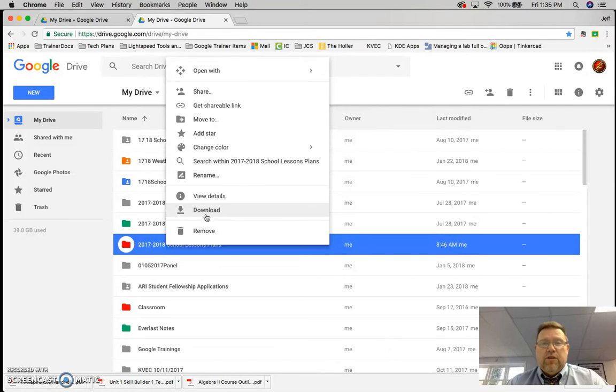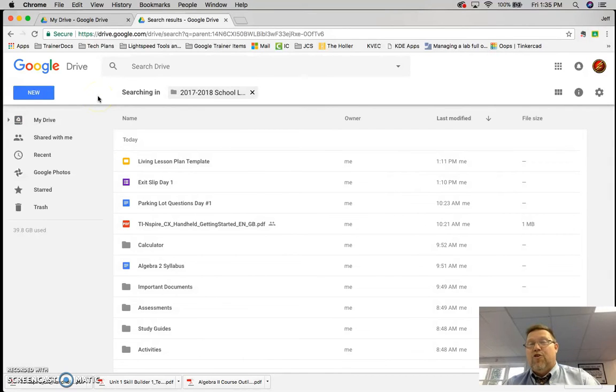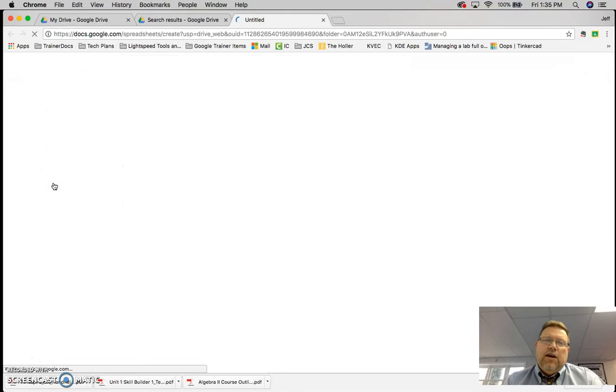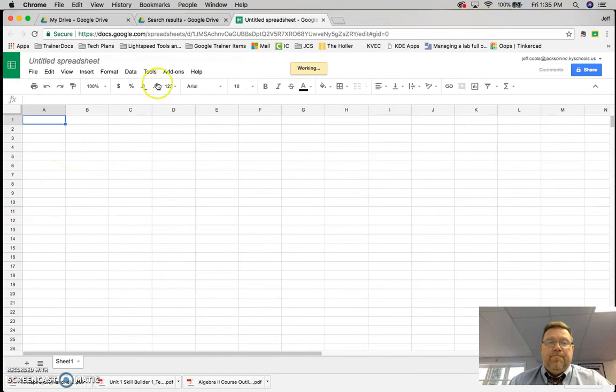We look for solutions. And how we approach this and find the solution, well, there's an app. There's an app almost for everything. Or in this case, there's an add-on to help us. So let's go to New, and let's go to Google Sheets. There's an add-on in Google Sheets called Copy Folder. So while this is coming up, we would go to Add-ons.